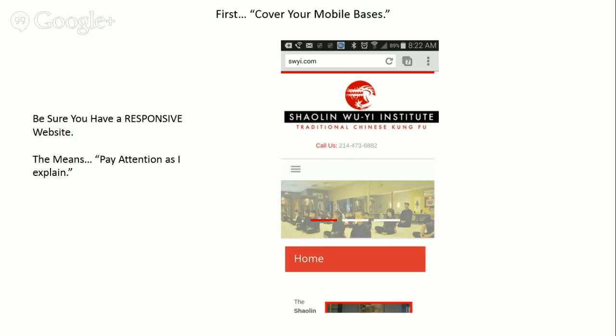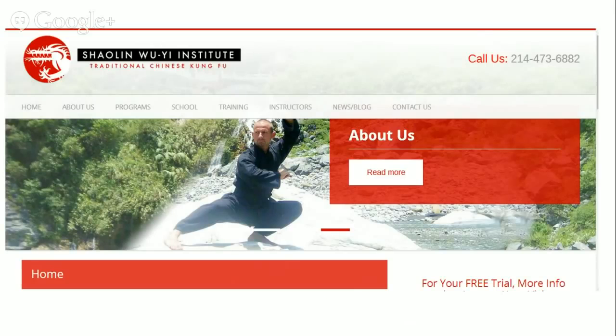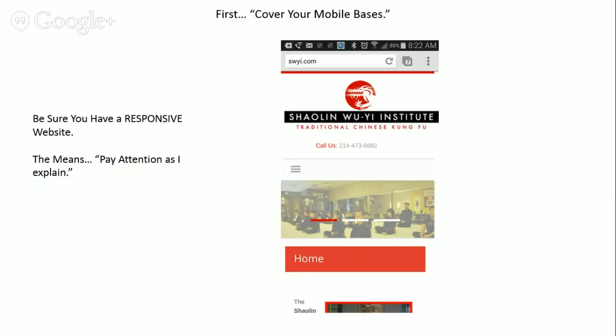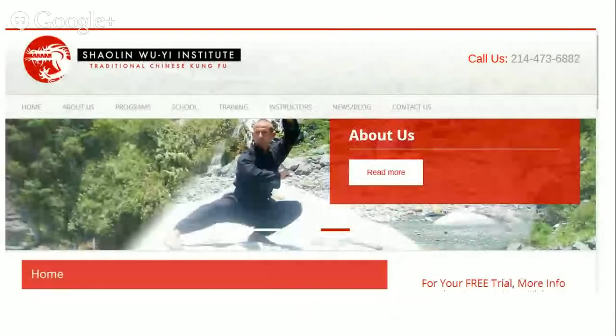So this first slide is just to show you and remind you that your website needs to be a multi-screen engagement tool. This is an example of a responsive website, and the desktop or the large tablet version of this website is right here. So you can see a little different, and that's what you get if you were to come across this site on a smartphone. Same exact URL, all the same content written for all screens, but adjusts to every screen. So just keep that in mind. Those are the mobile basics.